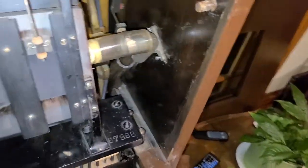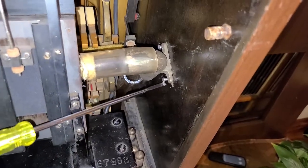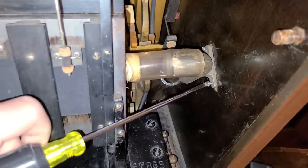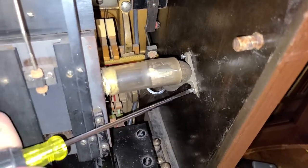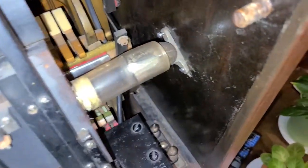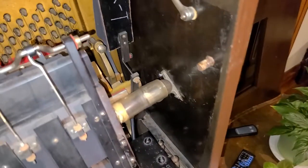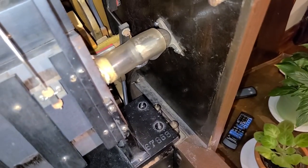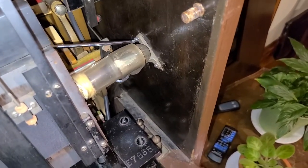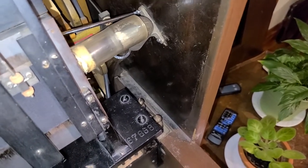Now we'll tighten up this flange, as much as it'll go anyway. That one is tight. One thing that I'd like to repair on this piano eventually is the joint between the air motor and this tube. It's a little loose. It's not causing much suction loss, to be honest. This piano actually holds really good vacuum, but I'll get around to it when I have some free time.